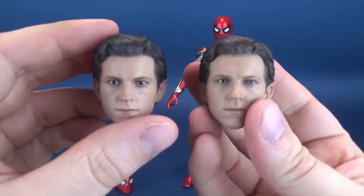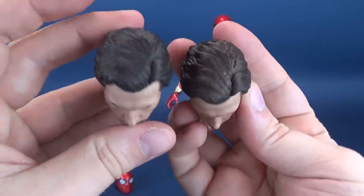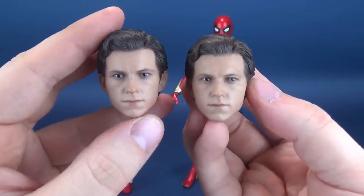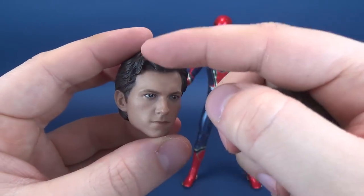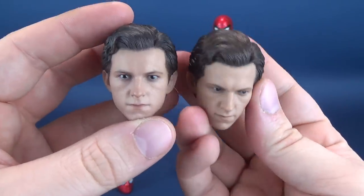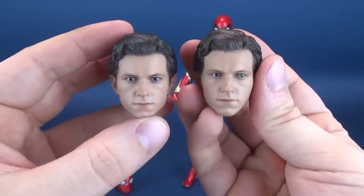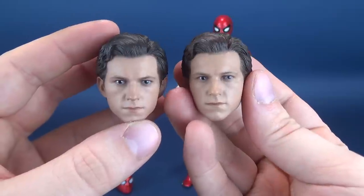I'm sure I'll weigh in heavily on this over the review. It seems sort of like Hot Toys has just phoned this in. For a Spider-Man figure, you would think that they would have gone above and beyond, but the case is here clearly in the Peter Parker head sculpt. The hair should have been a lot fuller, it should have sort of draped off the edge, and it should have been a little longer in the back, because Tom Holland was, of course, filming a movie at the time, and his hair was just naturally a little bit longer as a result. But why could they not have used a different head sculpt instead of the one that they ultimately used?